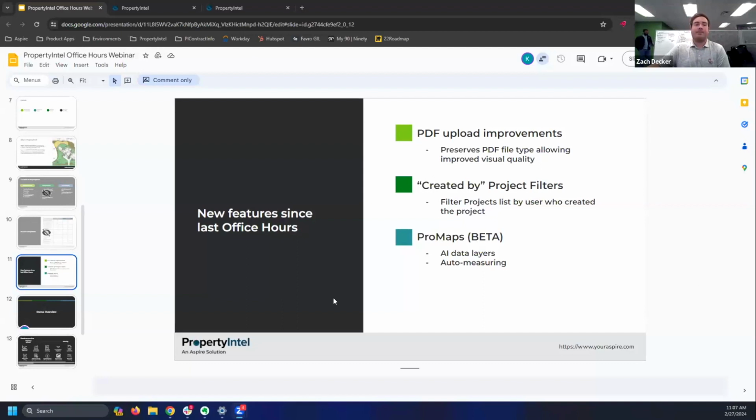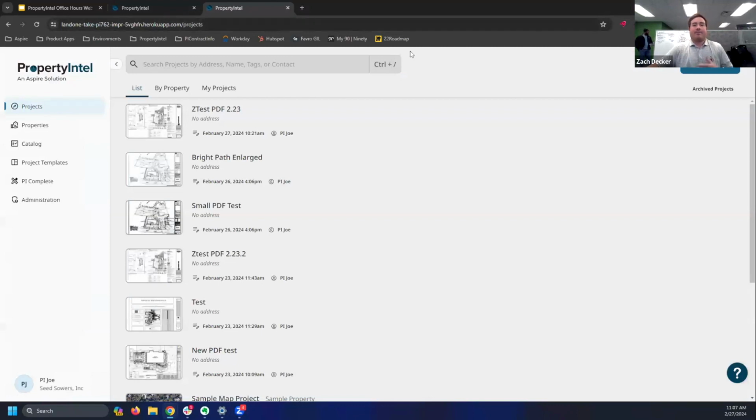Okay, cool. So looking here first, I'm going to look at the PDF upload improvements. Like Kelsey was saying previously, it was intentional. Kind of the way we did it was we were converting those PDFs that you uploaded to the system into JPEG images, and that's what was ultimately resulting in not the best quality. But now we have transitioned to use a new upload conversion tool that's going to better support PDFs and allow more features here in the near future.